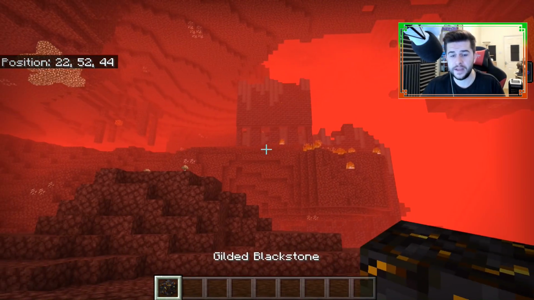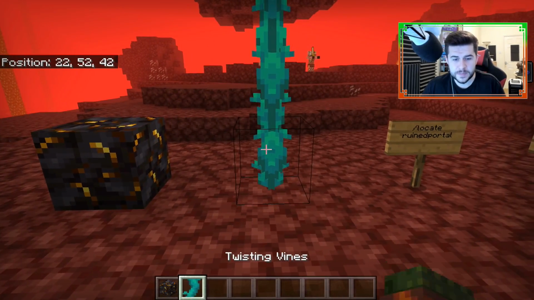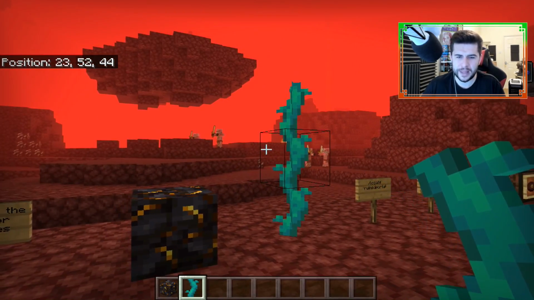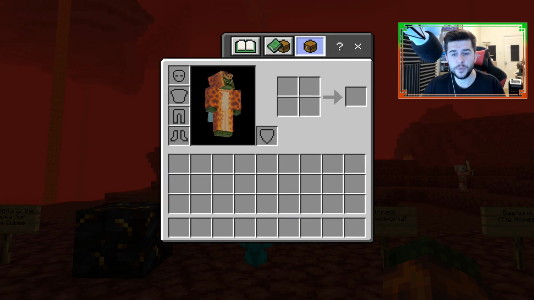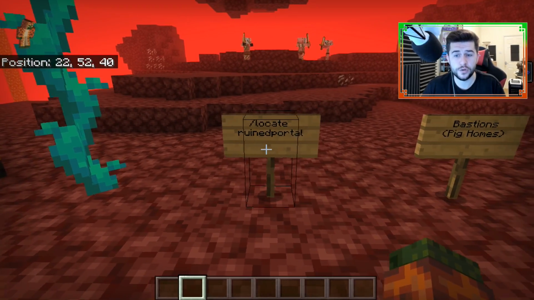Introduced, you will find these in the Basalt Deltas, is the Gilded Blackstone, as I explained. The Twisted Vines make up the floor of the Basalt Deltas, which I don't think fit with the Blackstone. In my opinion, they should have done a blackish version of those ones. But hey. We do have another command, which is /locate ruined portal, which I showed you.